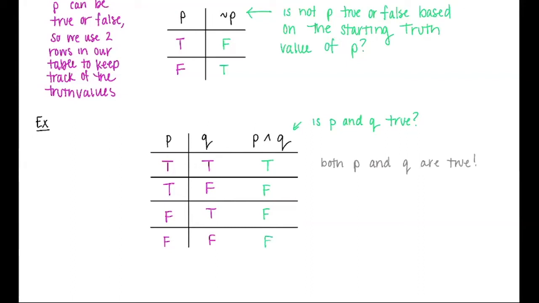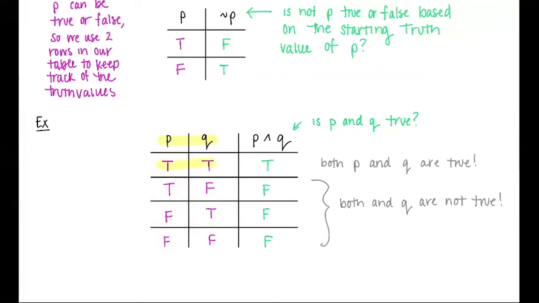So this end statement would be false as well. So in these three, when we ask our questions, both P and Q are not true. So my end column is false. Okay. And so this is my only possibility for initial truth value. This is not going to change anytime I have two statements. P and Q have truth values of true or false. So I'm running through all of my combinations of their truth values. There's two possibilities for P, two possibilities for Q. I have 4 combinations of them in total.